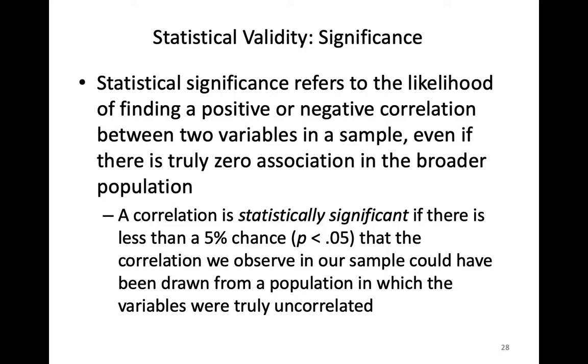We have a sample. Let's just say we get a correlation of 0.5. What we're asking ourselves is, what is the probability of getting a correlation that is this large or larger if in fact the variables are truly uncorrelated? And if there's a low probability, as in it's unlikely of getting such a high correlation, then that would rule out that the variables are not correlated.